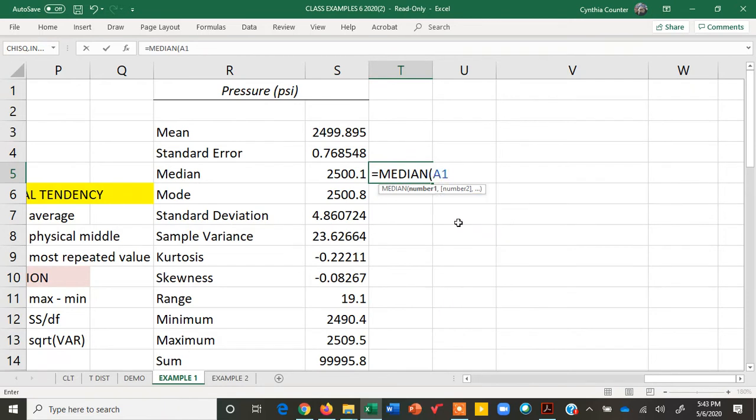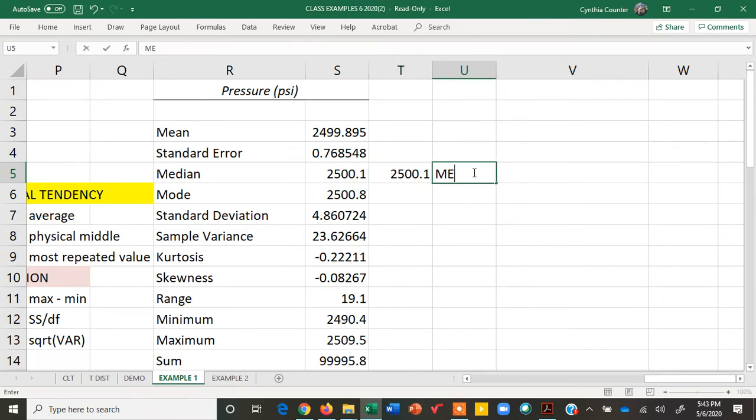I'm going to actually type it in instead of highlighting this time. So the range of my data is A2 colon A41. Now, what's interesting here is I started to write A1, and A1 doesn't have a value, it has a label. But notice when I enter, it just ignored the label. It goes, oh, that's not a data value, and just ignores it. So I could just write A1 to A41 or A2 to A41. And there's the 2500. So we do have the formula median to give us the median.